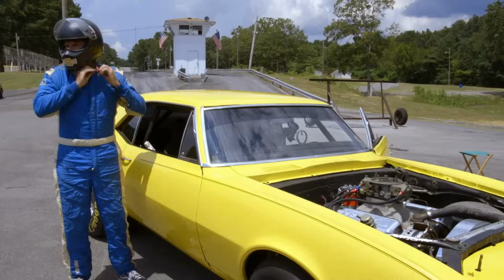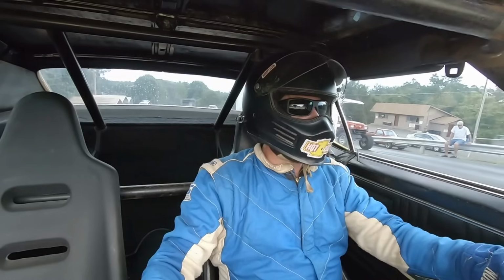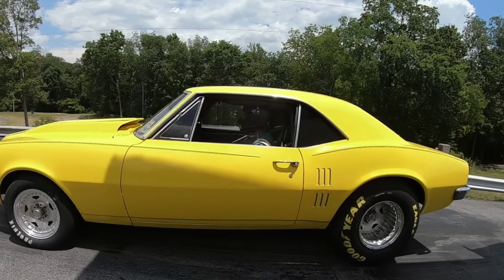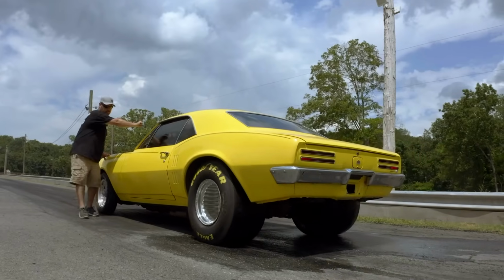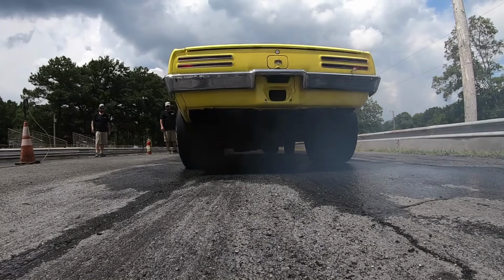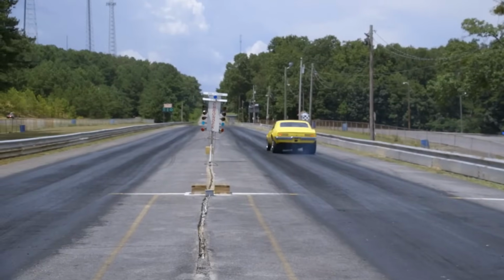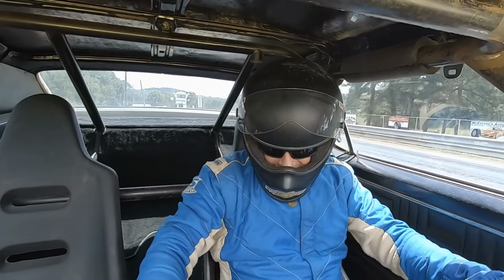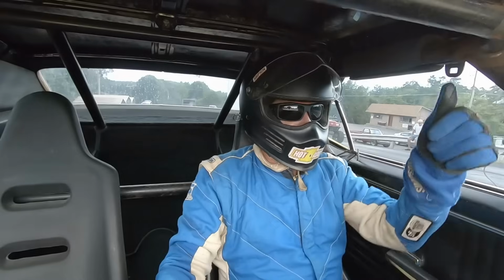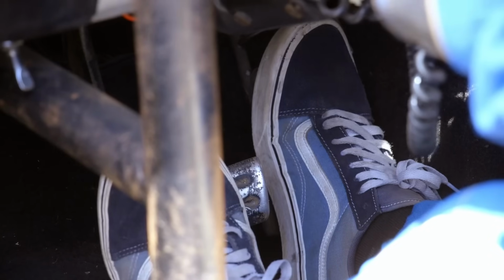Oh, it's hot. Shouldn't have left the helmet in the sun. All right, we got oil pressure. Motor seems cool. I feel good about this. First burnout with round tires. Did a burnout. It's done that before, but this time it didn't wheel hop, so that's good news. That was all right. It's a little in the weak department, but there we go. We're staged. Foot brake in.